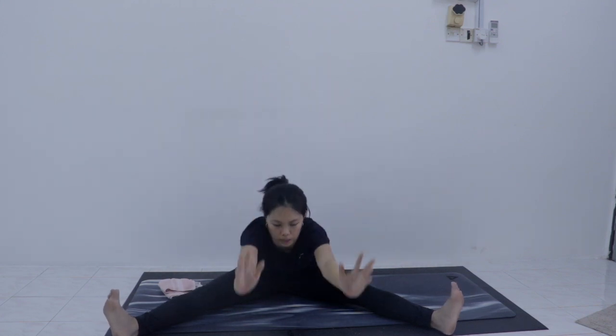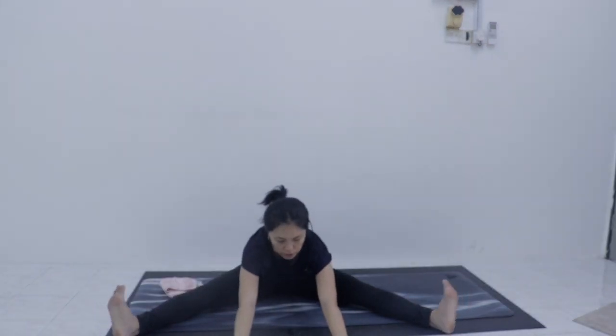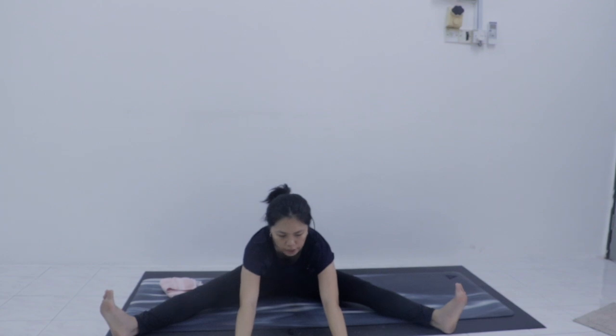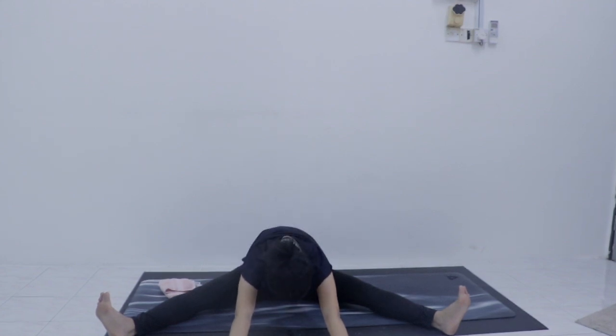So as you inhale, raise up your hand, exhale, fall forward. Hands can be on the ground, any place. If you feel like you want to do more stretch, you can move your hands slightly forward. Inhale, lift up, exhale, down, release and relax.